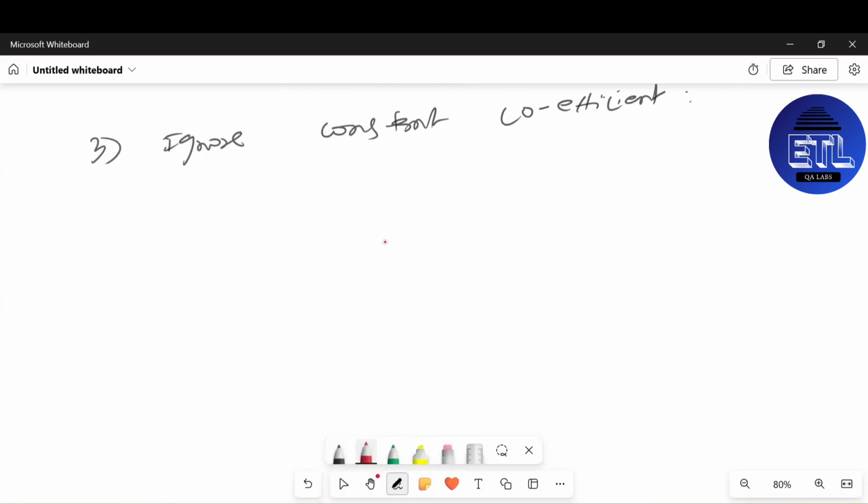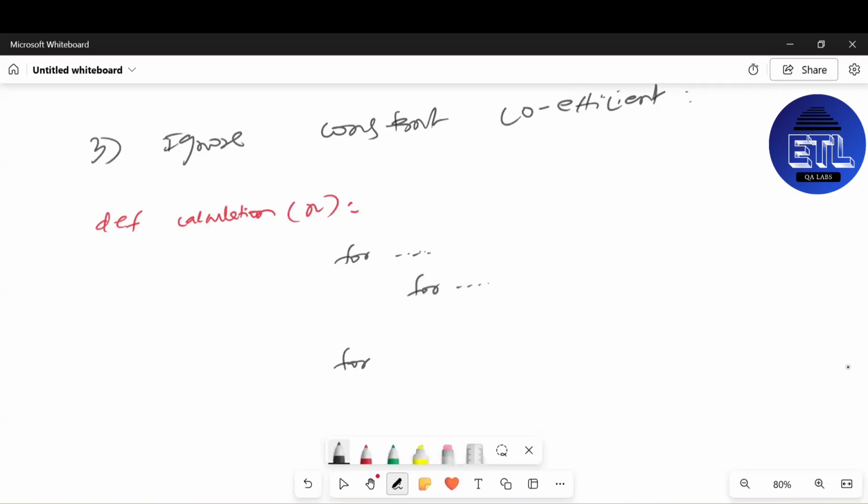Let me write this code. I will write a small function here. I'll say function and something like, can I say calculation, something like this? Yes, calculation. I'm passing something like n here. Perfect. This is my input that I'm passing. Now inside this, I'm going to write some code here. Let us say I'm writing one for loop here. Okay. And then another for loop, I'm going to write it here as well. Okay. Two for loops here. And after that, I'm going to write another for loop here.